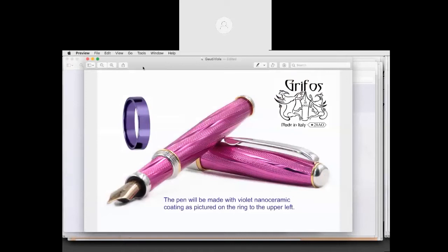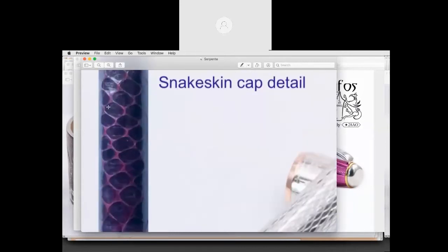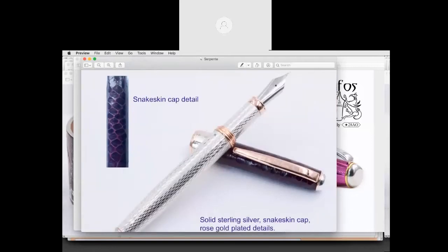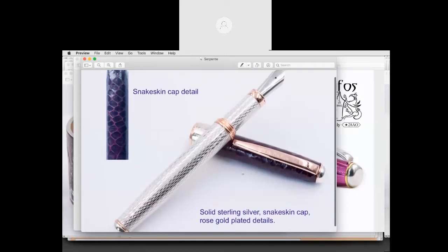The second of the options, let me hold that for third. The second of the options is also done with leather. It's done with snakeskin. And so you can see the detail on the hide in a nice purple tone, inspired by the ink, obviously. That covers the cap. The rest of the pen, the barrel and section, are done in solid sterling with a really traditional guilloche pattern. It's a barleycorn pattern.